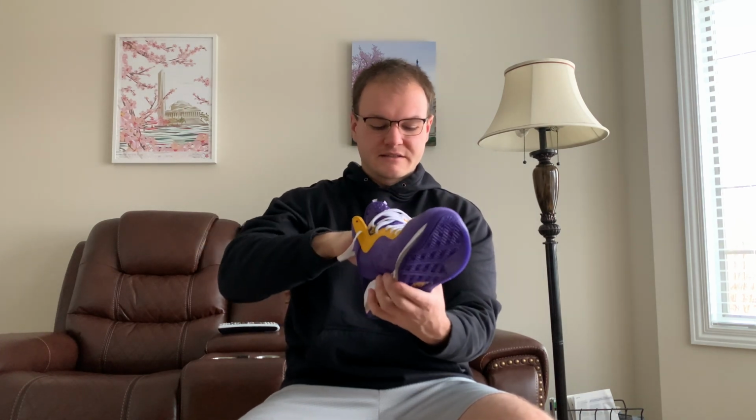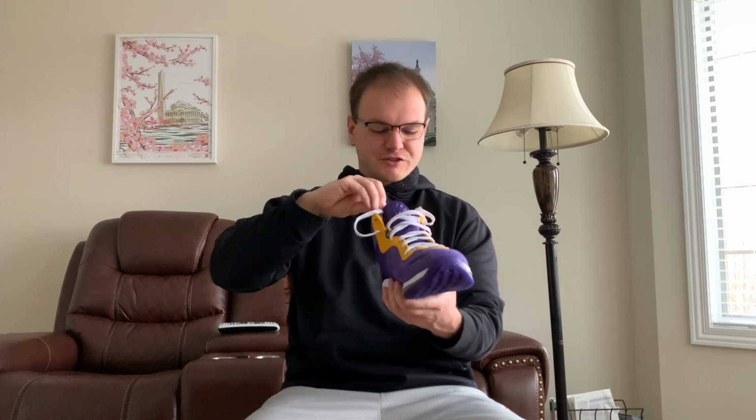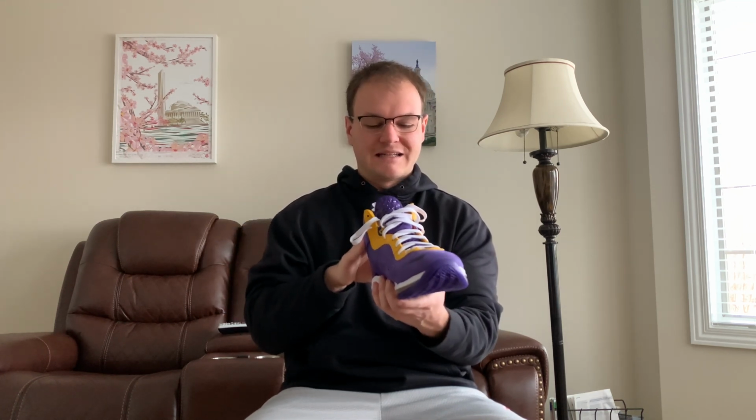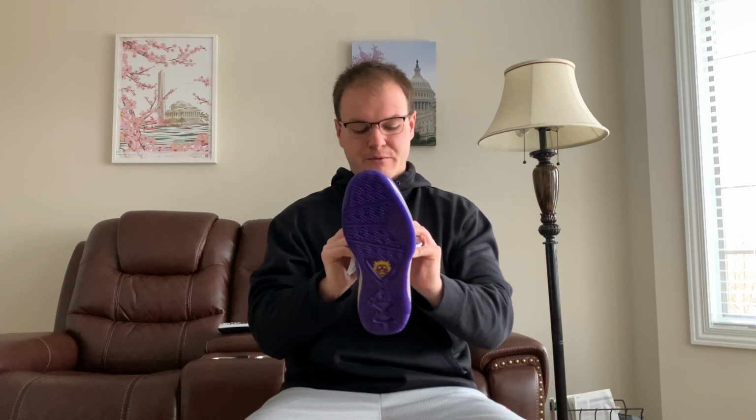Now, getting into the sock liner of the shoe, another thing that I really noticed yesterday when I was checking these out is there is a lot of padding in this shoe, and I wish I had a pair of 7s on me. I don't, but just from feeling this shoe and looking at it, there's definitely a lot more padding in the ankle collar on the 8s than there is the 7s. Like I said, I wish I could compare, but maybe I'll make a LeBron 7 Media Day versus LeBron 8 video. So maybe we'll do that one day.